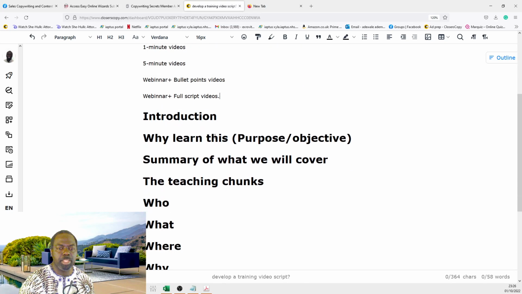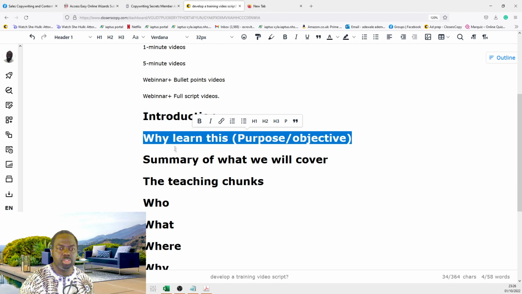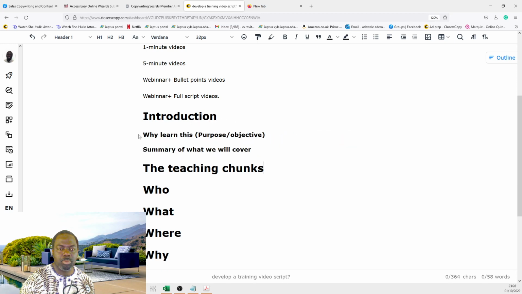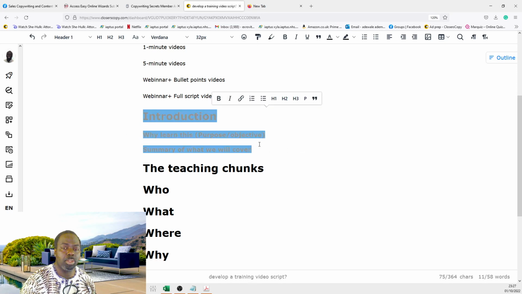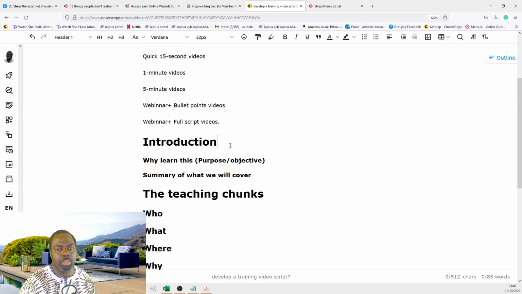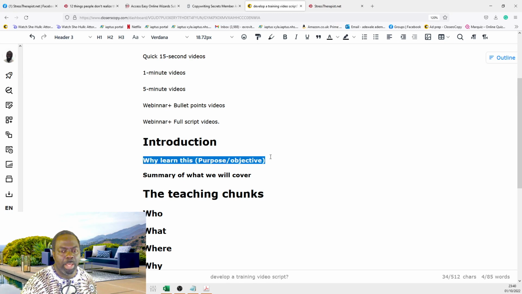So the different sections are the introduction area, and in the introduction we'll have the why we must learn this. So why it's important to learn the subject that you're teaching. Let's give a person a very important reason to watch your training video and a summary of what you'll cover. So if you are making training videos for YouTube, what's going to be covered in this area will be extremely important to increase your watch time. Cool. Right. So we're going to be doing the introduction framework, the why part of this framework now.